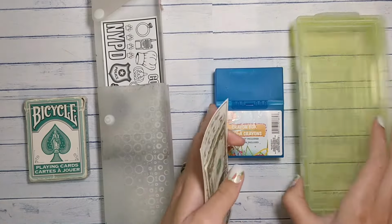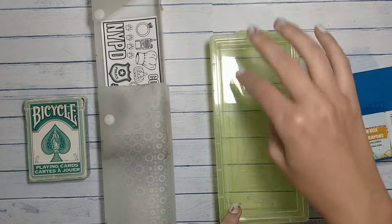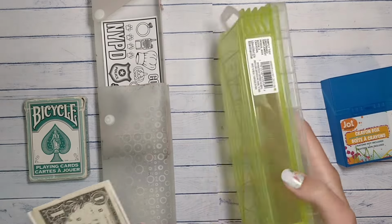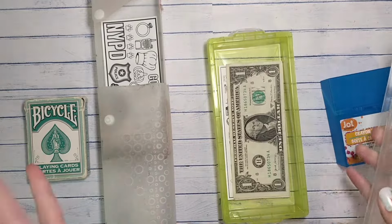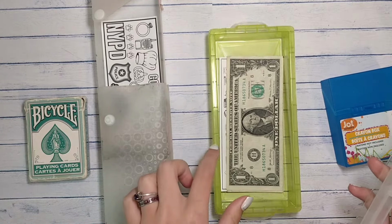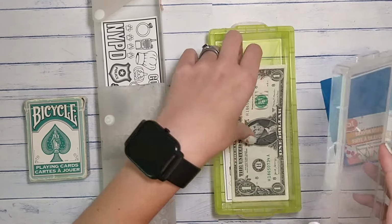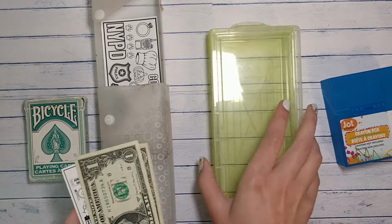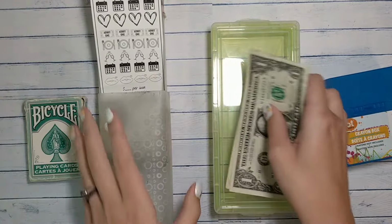Same with this one. This one I specifically got from Michael's. I think it was around the same price as what they have at Dollar Tree, and you might even be able to use a coupon on this. They have multiple different colors of this one, not this green specifically, but that fits really well. I know Caro Cash collects. She uses a box like this for one of her savings challenges. I think it might be her 100 envelope maybe, or no, I think she's doing a 200 envelope. But that one works really, really well for that. So this one and this one, kind of the same idea.